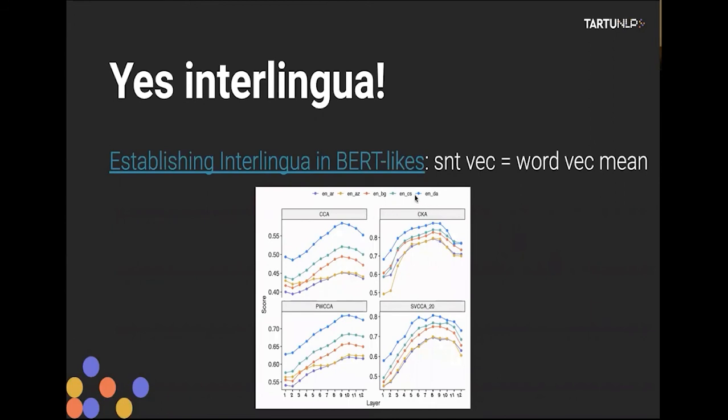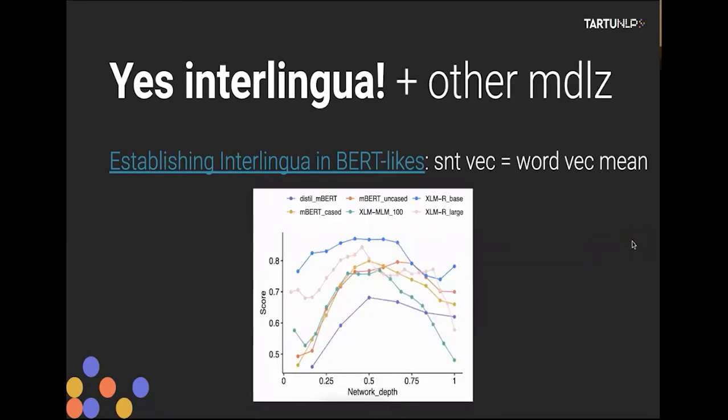Here again, those are the same pairs: English-Czech, English-Danish, English-Bulgarian, and so on. Somewhere in the second third of the model, around the 8th layer, there is the highest point where the representations are similar. So if you take the word vector mean or average as a sentence vector, then those reside close to each other, and some kind of language-independent representation does exist.